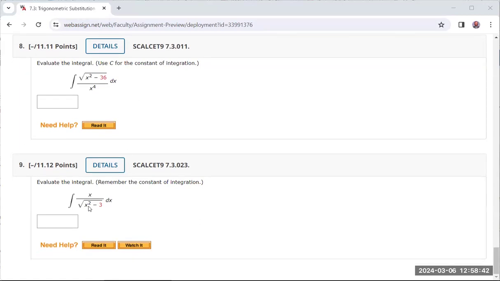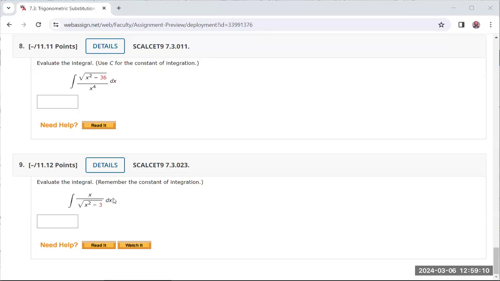Last one here at the bottom, we got x squared minus 3. Hey, this is also a secant integral, as it turns out. And in this case, we need x equals square root 3 secant theta. Letting x equal square root 3 secant theta, then when you square, you get 3 secant squared theta. The 3's would factor out, excuse me. And then you'd end up with secant squared minus 1. Secant squared minus 1 is tangent squared. And 3 tan squared would simplify by the square root to just be the square root of 3 tan theta downstairs.